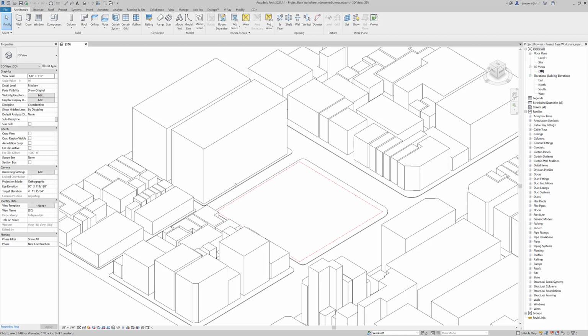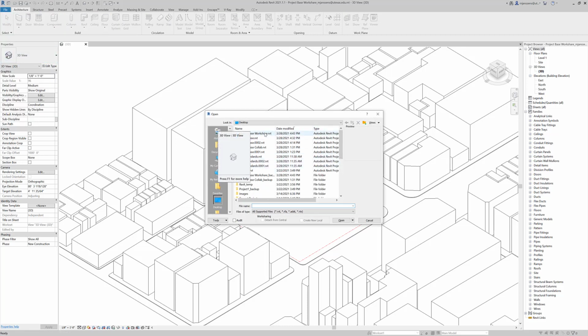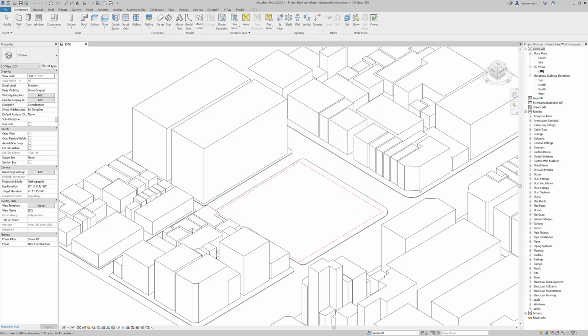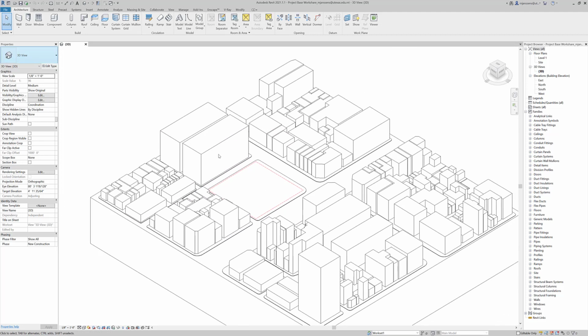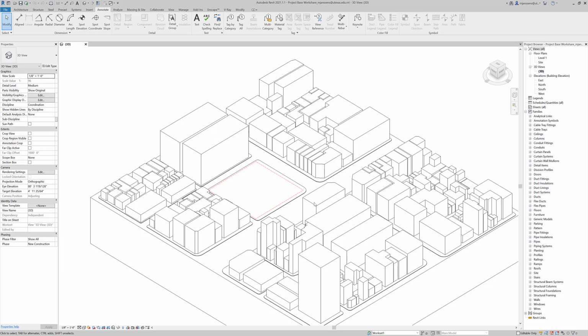And that is how you set up a central file. All you need is one person to set up that centralized file in the cloud. And then every time you want to open it, make sure you don't double click that central model. You need to go to File, Open, once Revit is already open, open the project base Workshare or your project as a local file, hit Open, and this is a local copy. In the next video I'm going to go over worksets and also synchronizing whatever is done in those worksets so that your group members can see it.